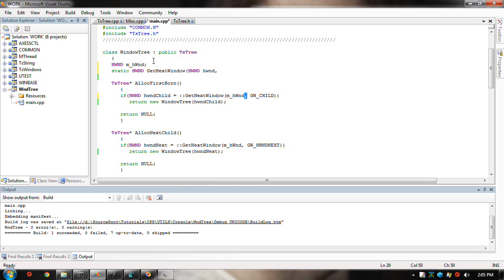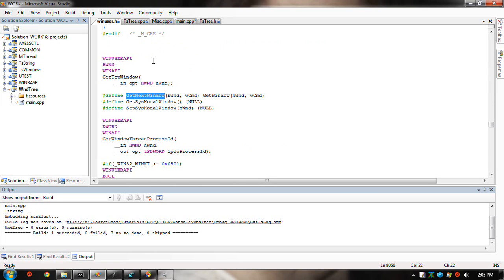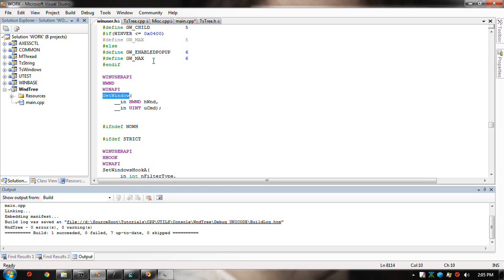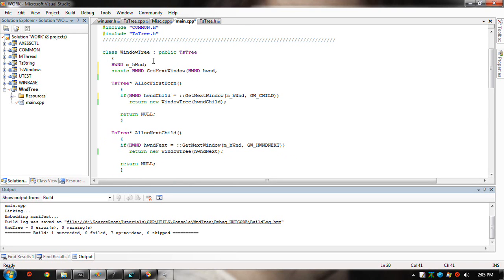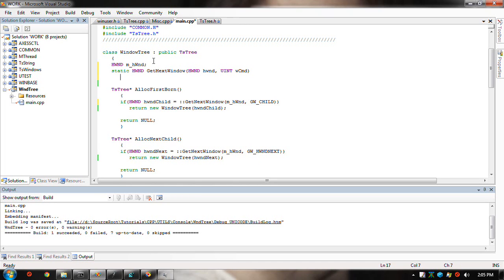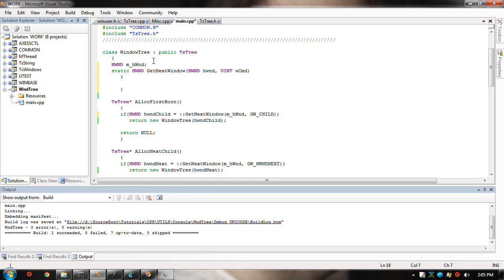Is that a type? Declaration. It's going to be a macro. Get window viewing. Use the same naming convention almost.